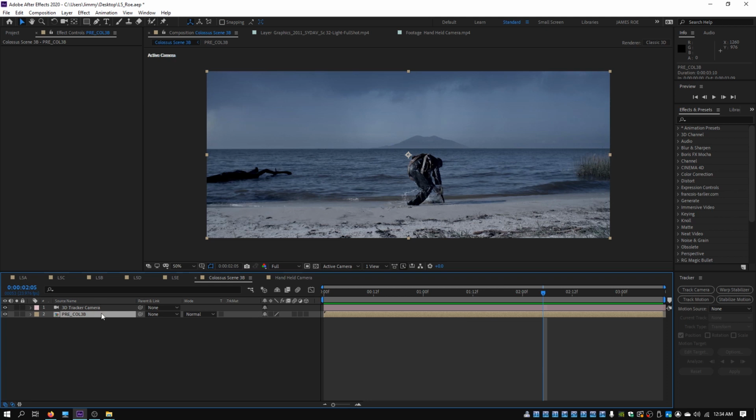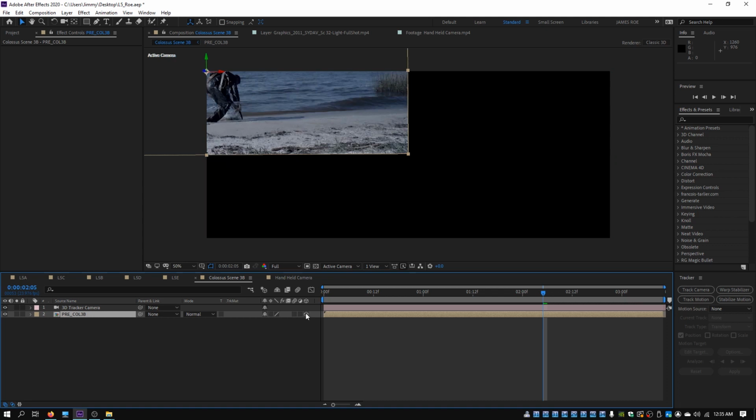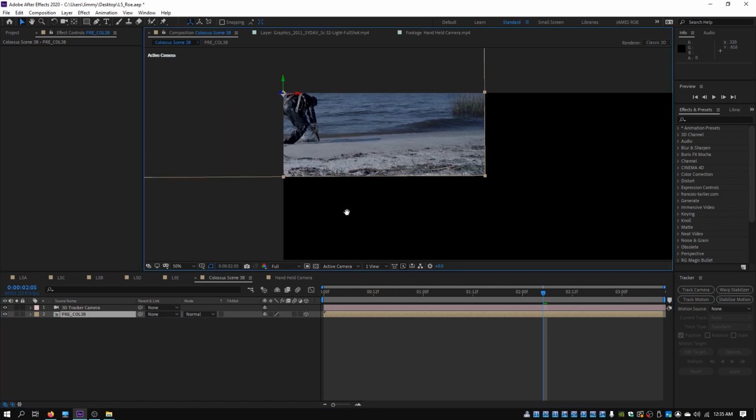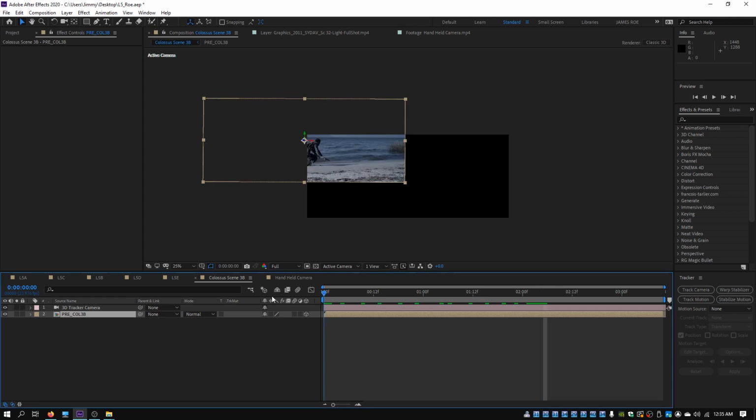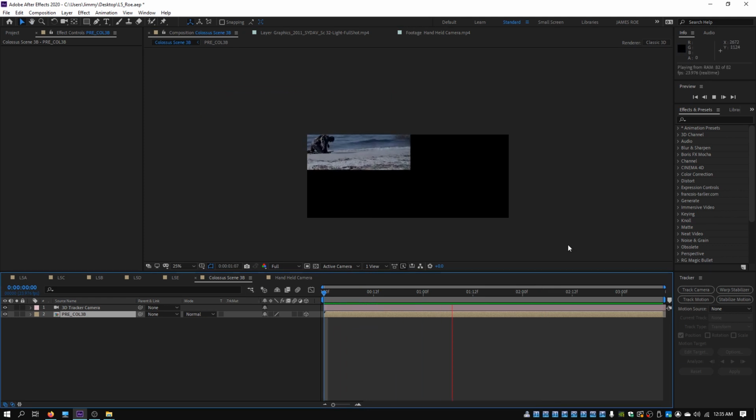So to change that, what I can do is come over here in my columns, and I'm going to look for this little cube column right here, this little 3D layer column. And you'll see there's a check mark right beneath that cube, and I'm going to put a check mark, a cube, in that column for my pre-composition that I created. Now you notice as soon as I do that it dramatically moved the composition over to the left side of the frame, but it's also moving. It's now suddenly exhibiting some kind of handheld behavior there.